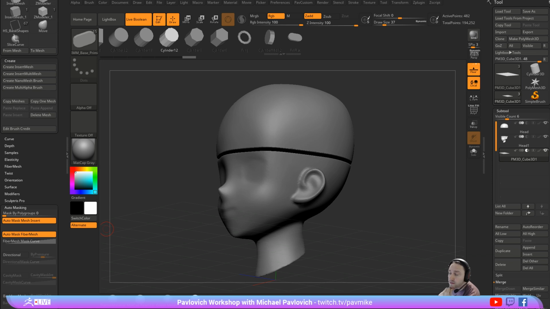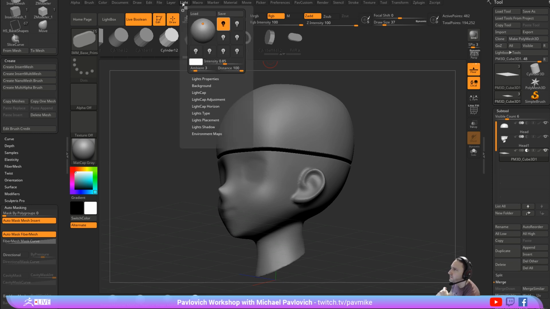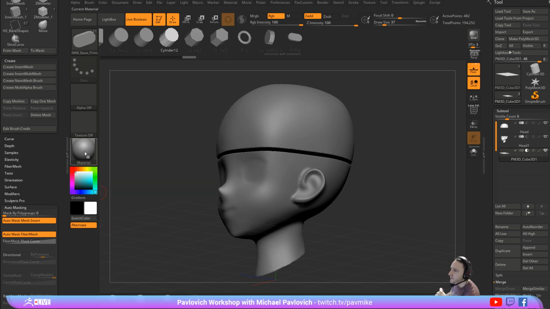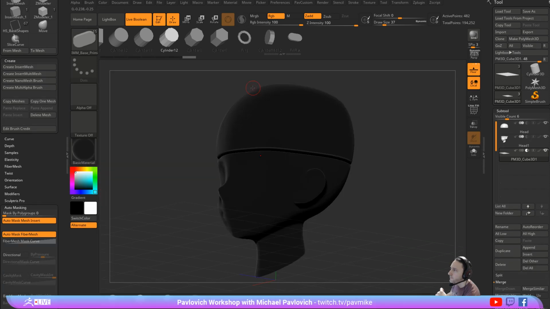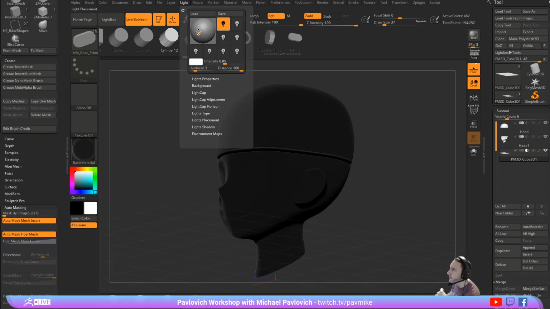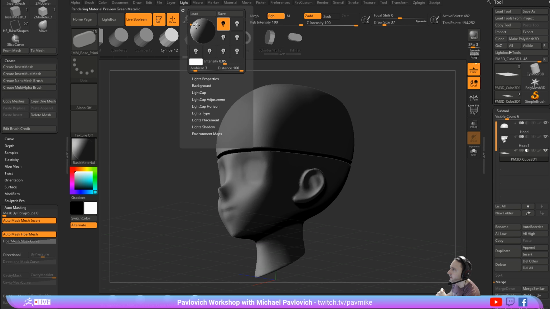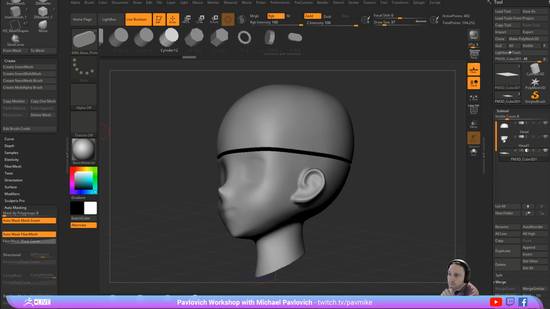Is it possible to choose a subtool as a light source? Ooh, in ZBrush? No. In KeyShot, yes. In ZBrush the lights are essentially, you can't just click and rotate and remove them. You just go through and you move this little dot here. You can also tap this dot to send it around to the back. You can see this a little bit better if we go to a basic material here. So now if we tap here, it'll bring the light around to the front, and if you tap it, it'll send it around to the back. But I don't know of any direct access over the lights to do that.